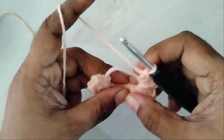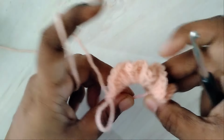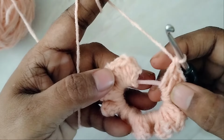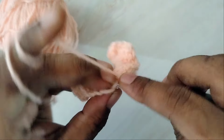Also, now and then push in the stitches like this so that they are very tightly packed, and also you are left with space for more stitches. No part of the elastic should be visible. Once you have completed this round, you can join with a slip stitch to the third chain at the beginning of the round.